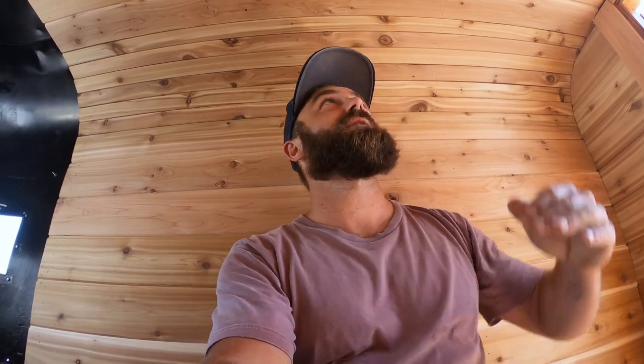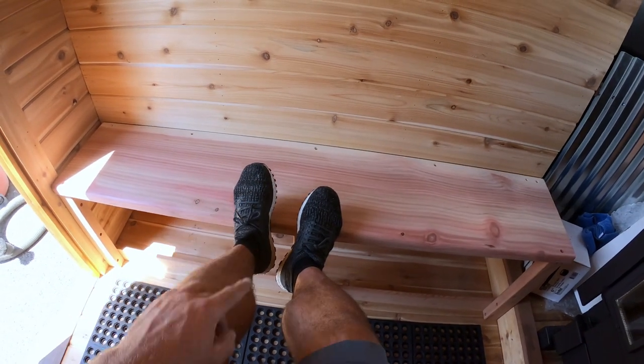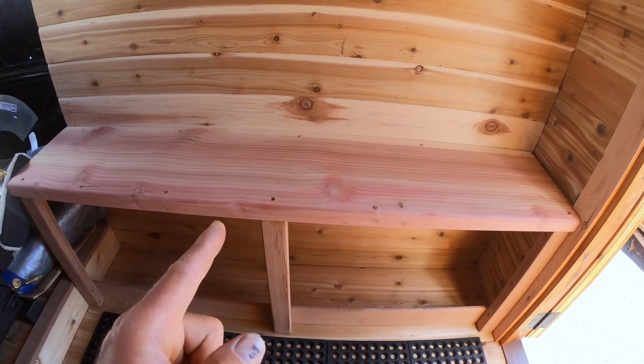Actually, I would have liked to make this bench higher, maybe 30 or 35 inches, but then we would have run out of room, especially me being somewhat short. You know, I'm 5'9", so if somebody comes in here and they're 6-something, then they kind of start hitting their heads. So just working with what we have in a very small confined space. That being said, again, if you wanna have less heat, you sit over there. And if you wanna be 5 inches warmer, that's your spot.